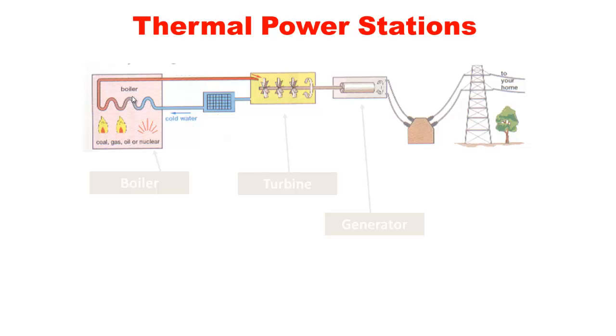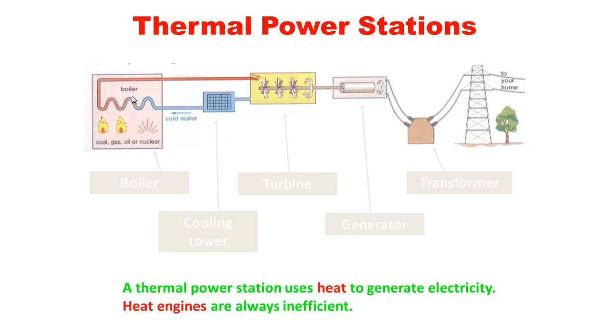Little details in addition to this are transformers, as a detail we look at in another topic, and of course a cooling tower, which we don't need to look at so much. So a thermal power station uses heat to generate electricity. It can produce the heat from either nuclear fuel or traditional fossil fuel, or even a solar furnace. These heat engines are always inefficient, and we lose probably 60-70% of the energy as heat to produce this electrical energy.